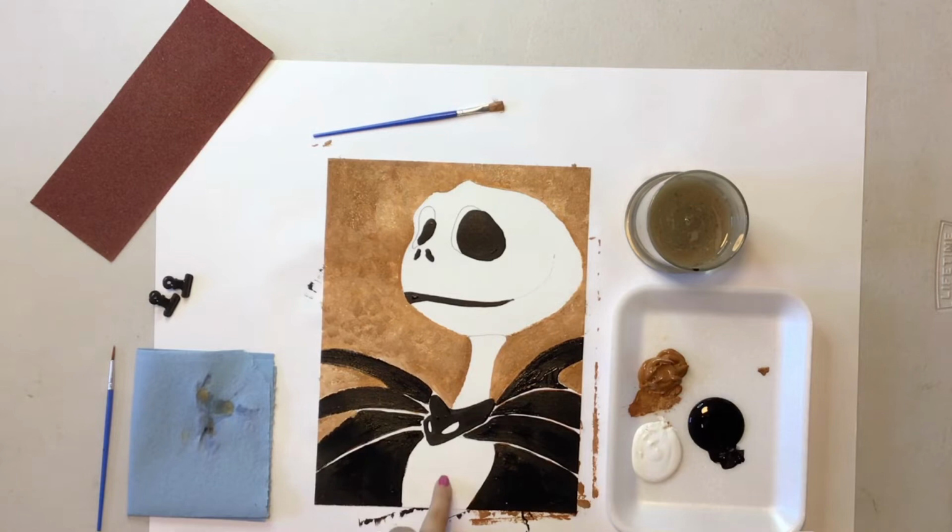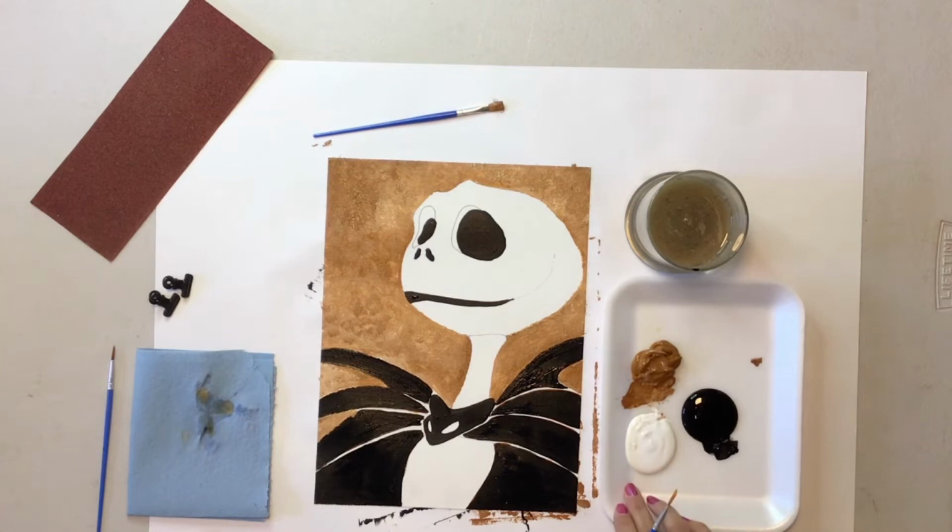the vest part of Jack, the neck, and then the head of Jack. Now what's really cool about this is we get to play with a little bit of shading, and we're gonna play between the colors that we have with the white and the black, and we're gonna be able to start to mix in some of the grays.